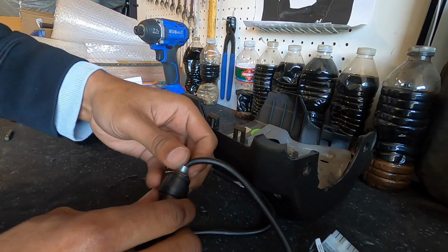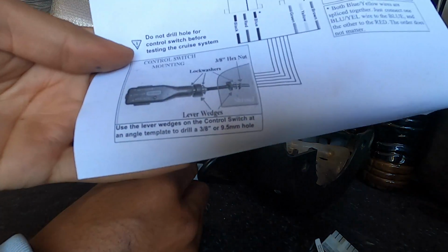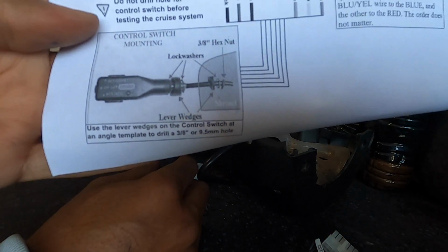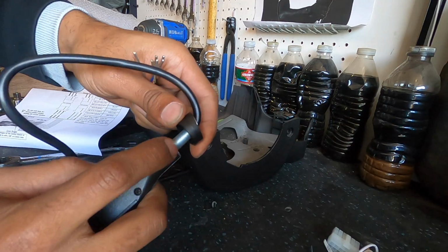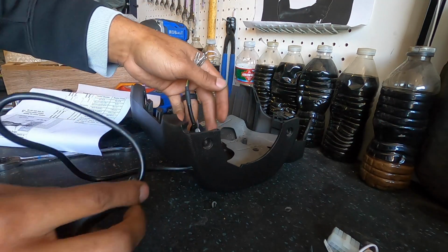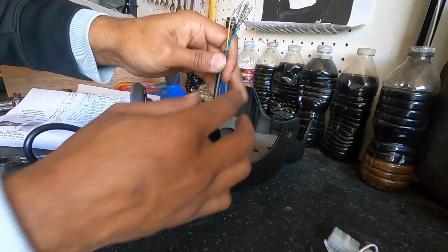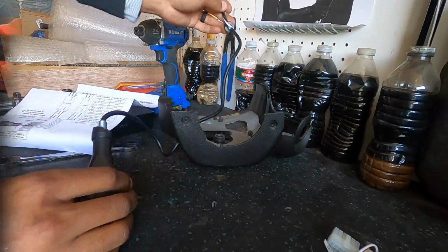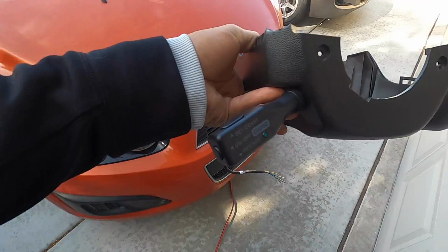Go ahead and take off your little lock nut. The directions will show you the orientation of how you're supposed to put it on. Follow those directions as far as what goes in between what. Lock washer, angle mount, lock washer, your shroud, angle mount, lock washer, nut. That's the order. So let me go ahead and tighten that on. All right, there we go. So now let's make our way back to the car, put it in and make sure that's going to fit behind the steering wheel.